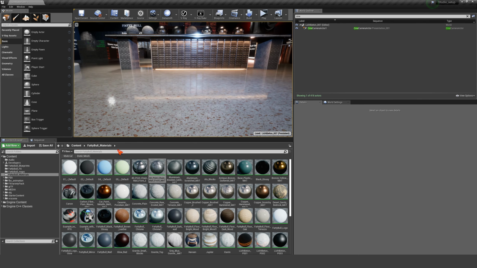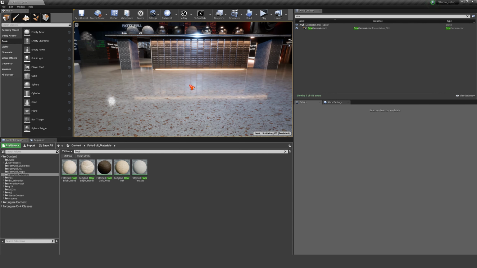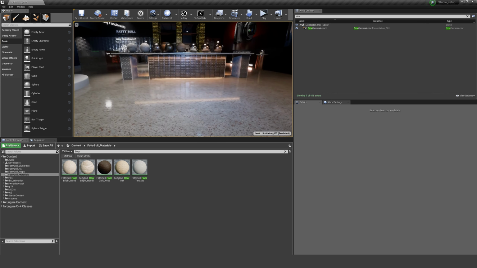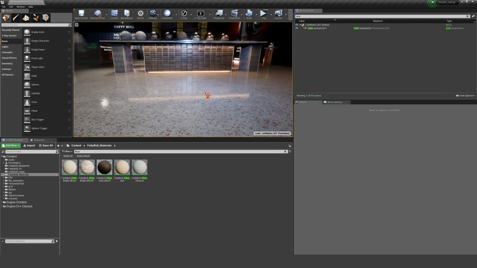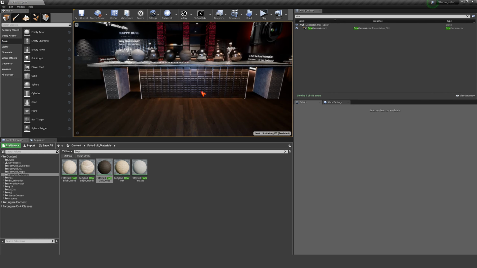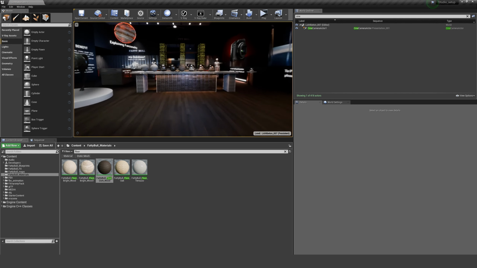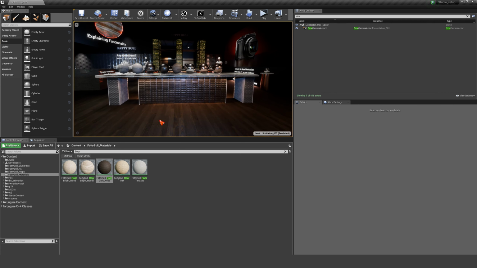Or what is usually huge is, of course, we all notice the floor material. So for instance, I was creating here like a terrazzo floor material, but what if you change the floor to wood and it's not as glossy and it's of course darker? How is the impact overall to this specific scene?